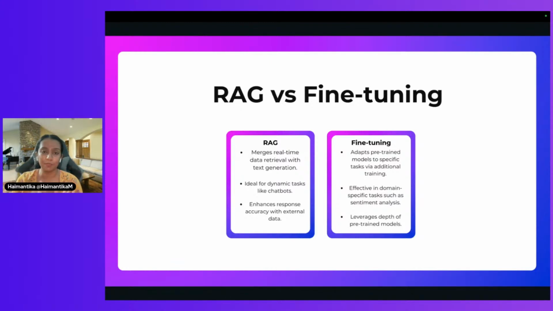And if you have more questions, like I mentioned, you can ask me in the chat, or you can also go and attend the talk by Arvind on fine-tuning. That's where you learn more about fine-tuning.